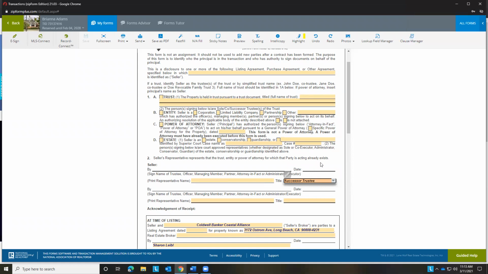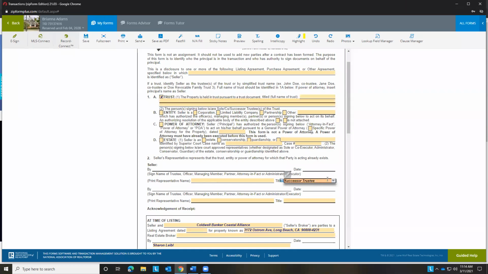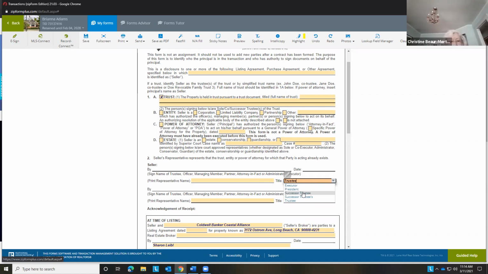Oh, okay. So right here on the representative capacity form, up here you would put the trust name. And then here, the person that is the representative prints their name. And then you put the title in this next section. And make sure to notate whether they're a successor trustee or just a regular trustee. And the reason for that is it's a quick, easy way for everyone in the transaction to know who is selling this property and whether you're going to get all of the disclosures or just some of the disclosures.